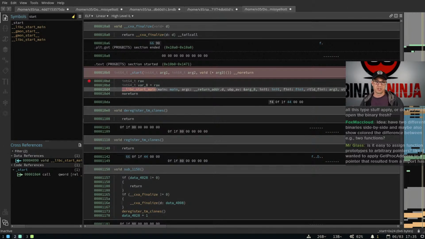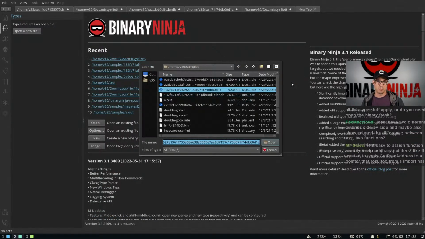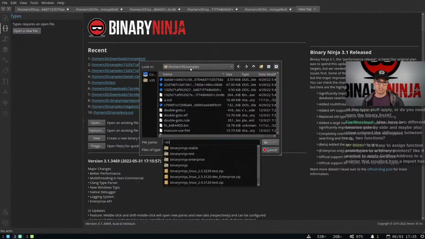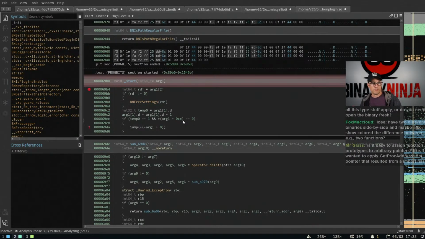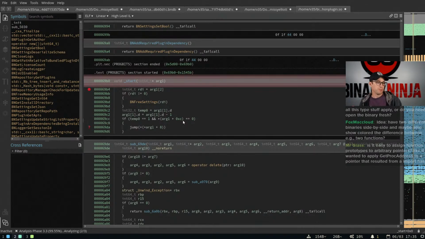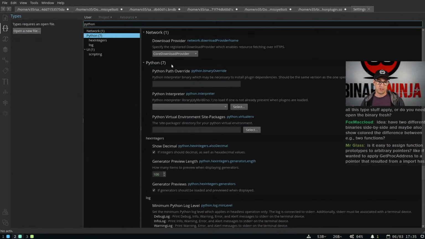Oh yeah, absolutely, Mr. Glass. It totally is. In fact, if I open up inside of Binary Ninja itself, the libpython plugin, I think it does it here. Let's see. Because we support loading different Python modules, right? I can specify the Python interpreter that I want to run and switch, like I'm running the default one the business ships with. They're all on different platforms. Sometimes we will use a native one, but regardless, I can switch different Python versions here. I didn't actually want to do that. That's good.